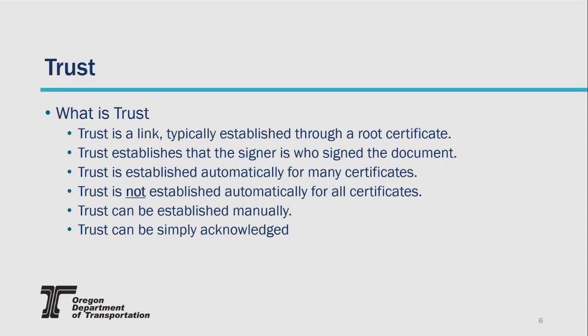You don't have to establish that trust, so you can just acknowledge that it's trusted. If you know who Bob is and Bob was going to be sending you something that was digitally signed, you expected it, and it looks like Bob signed it, you can just say, yep, this is good, I trust it. Even if the document says, hey, this has trust issues, you can go ahead and say, nope, I know that it came from Bob, it's good.